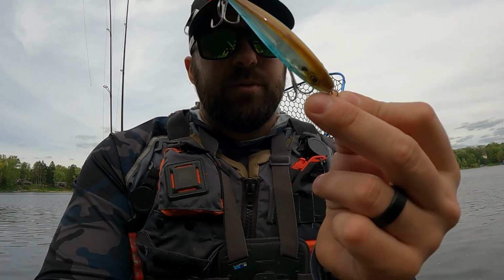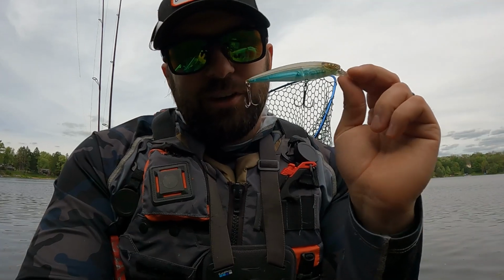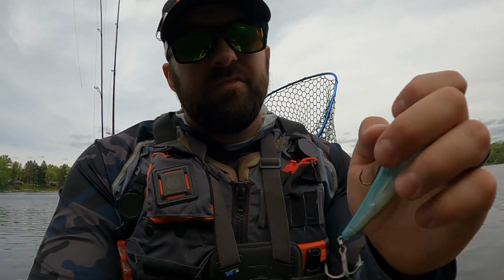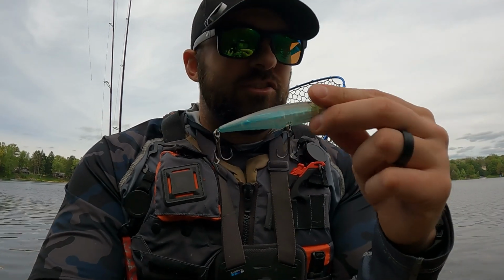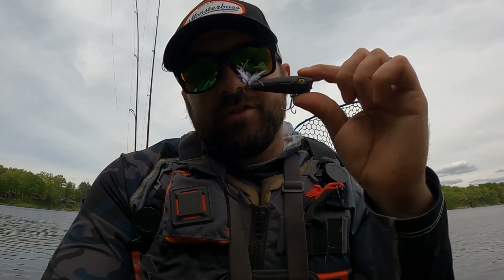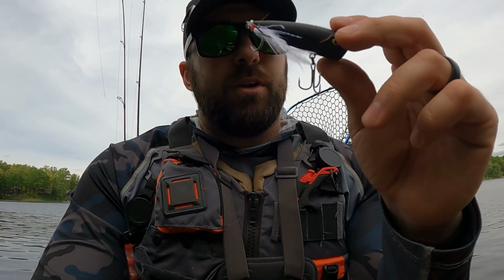So it's a jerkbait, but when you spend like, I think it was $3.99 on a jerkbait, that's kind of what you're gonna get. The action is trash, it kind of floats. Very loud, did get one catch and a nice swipe on it. So it's not that it won't catch fish, it's just that you're gonna be kind of upset fishing it, in my opinion. This popper's action was terrible, but it caught a lot of fish.